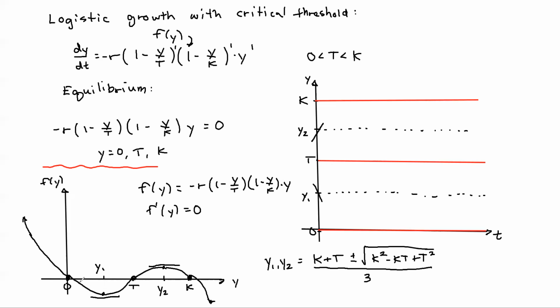All right, and then what's happening here away from y1? Well, the values for f of y become less negative as we approach the y-axis in both directions. So we're going to get shallower negative slopes as we move away from y1. Okay. And how about between t and k? At y2, as we move away from y2, we're going to get smaller positive values, and so we're going to get shallower positive slopes.